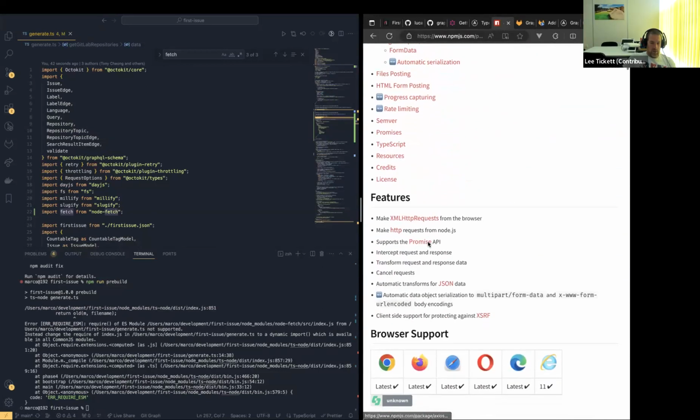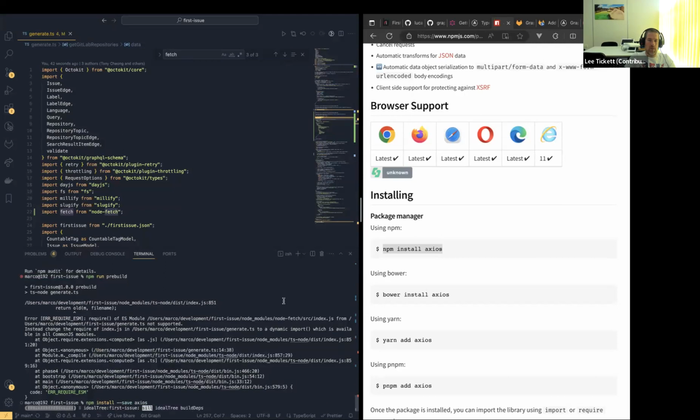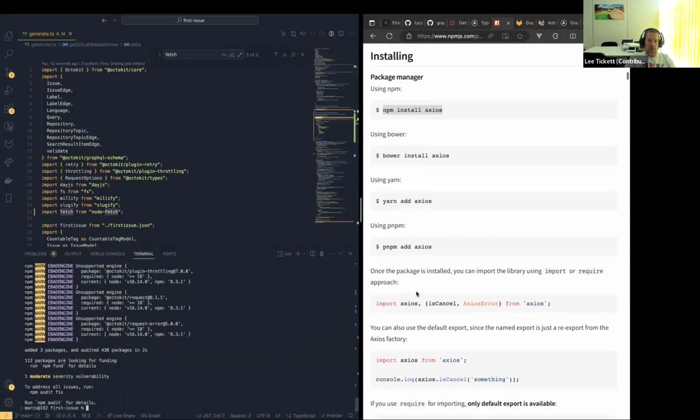Let me just do one more Google. Lightweight TypeScript HTTP post.